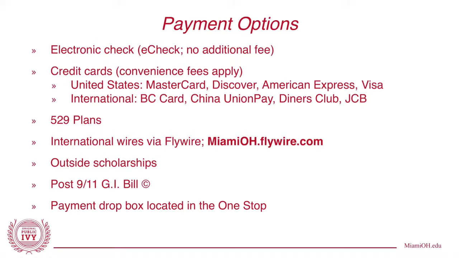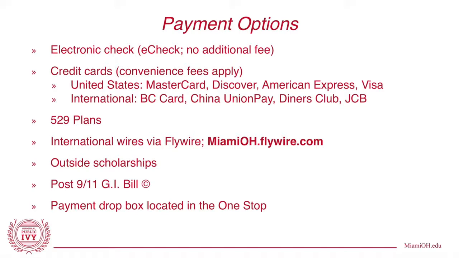If the student's bill will be paid through a 529 college savings plan, the account holder must notify the 529 plan administrator to transfer the requested funds to Miami University. If the 529 plan does not cover the entire balance, the student will be expected to pay the remaining balance by the bill due date. For international students, Miami University has partnered with Flywire, formerly Peer Transfer, to streamline the tuition payment process. With Flywire, students are offered favorable foreign exchange rates, allowing payment in their home currency.